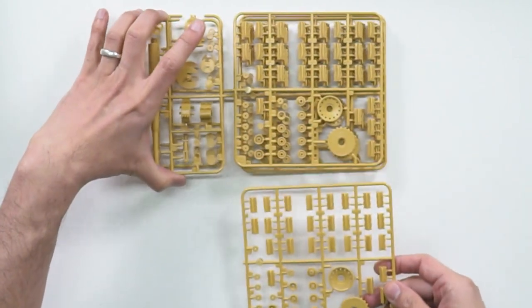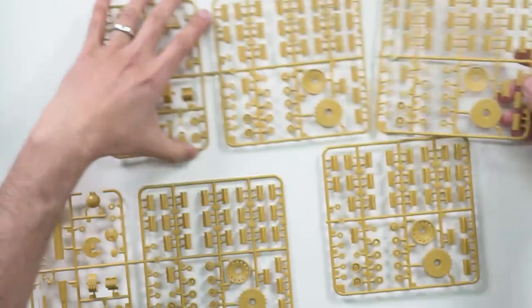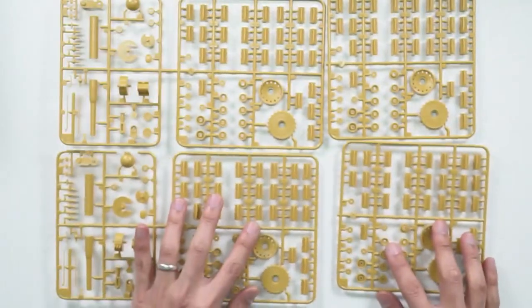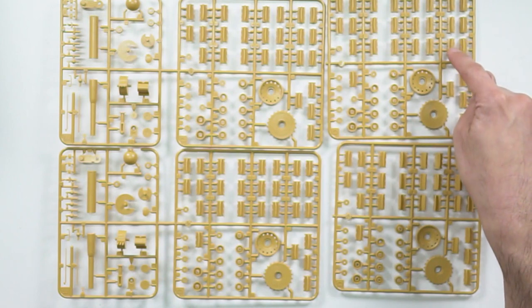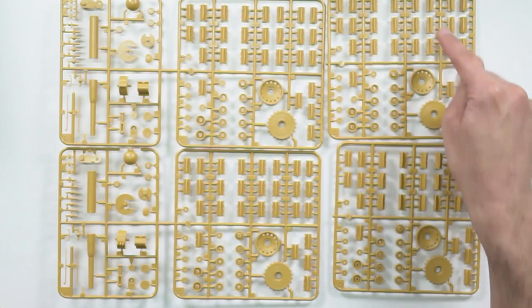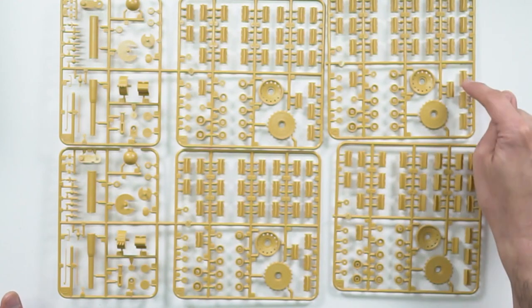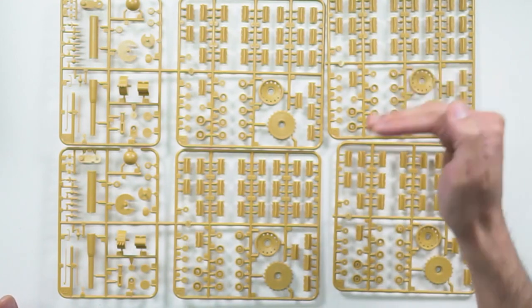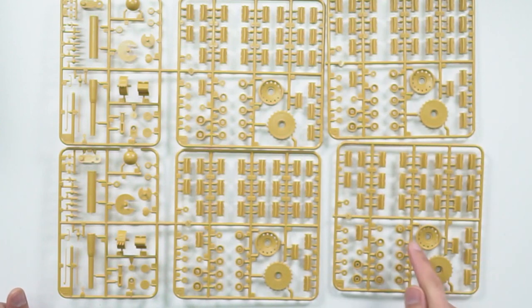Okay, so these ones here, as you can imagine, you need a lot of these D-sprue, because these have actually got the tread, I guess, for the tracks. So it does have rubber tracks as well, which I'll show you later on. And then these are the, I guess, the grippy bits that you glue onto the top. Your drive sprockets, idler wheels all around here.